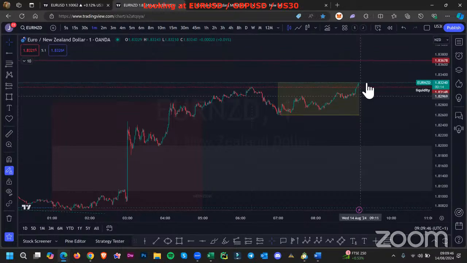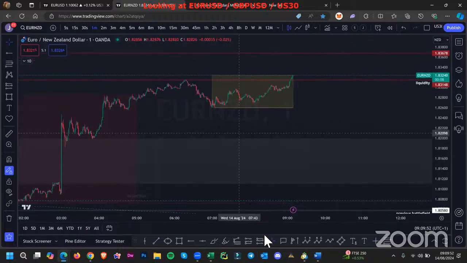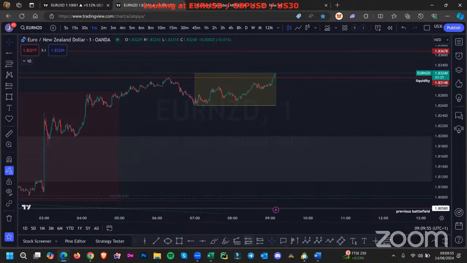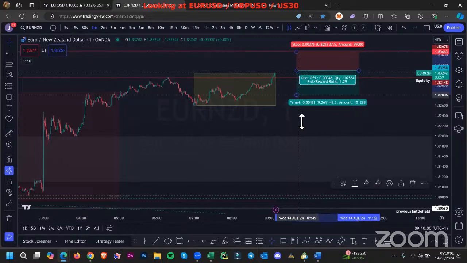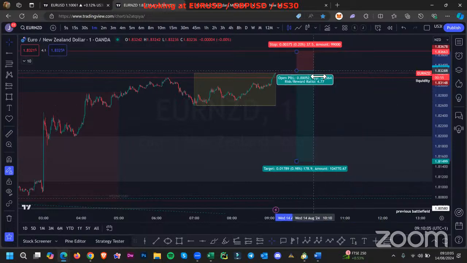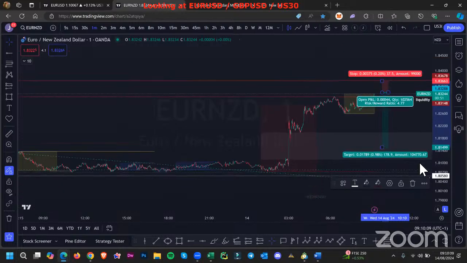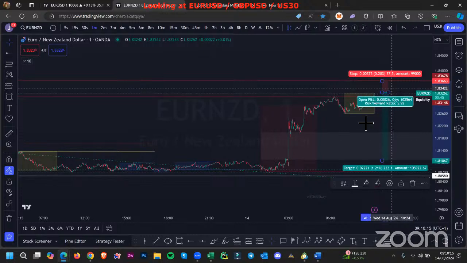And if I see a lovely manipulation M with some displacement, then there may be an opportunity, in my opinion, to sell this market down, wherever that may be, into some of these areas here before this market then turns around and decides to continue bullish. That imbalance is a concern all the way down to here, but that gives an opportunity if we're able to get in here for the sell.